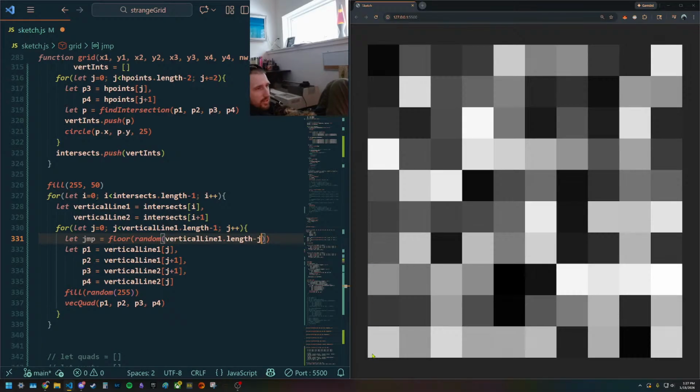And then j at this point would be 0 because it's the first one. So it would be plus 11. But then floor would actually be 10, which I think is what we want, because that would be 0, 1, 2, 3, 4, 5, 6, 7, 8, 9, 10.